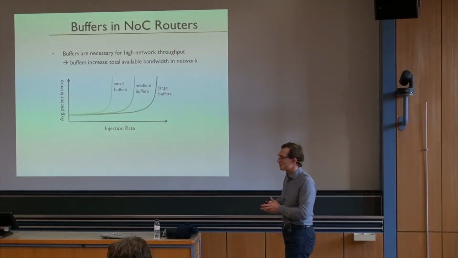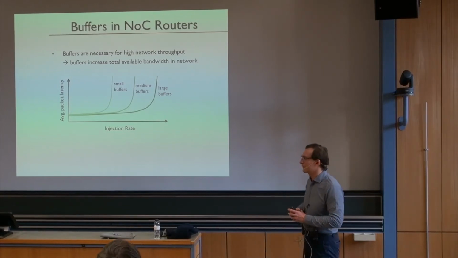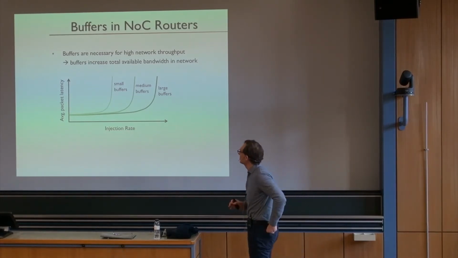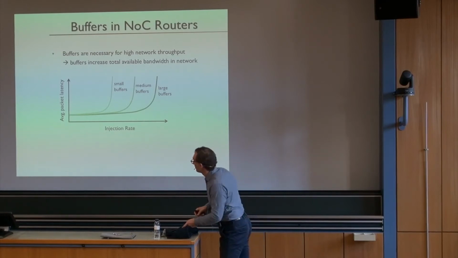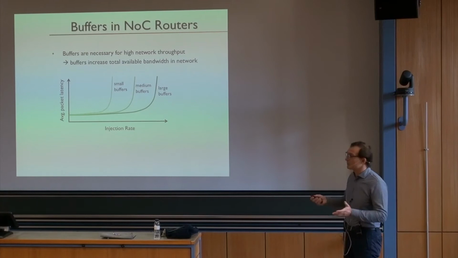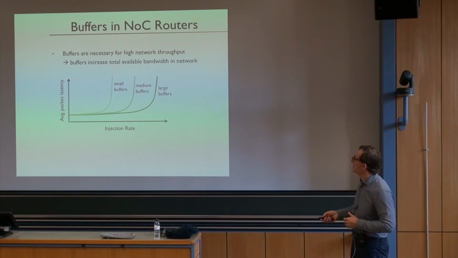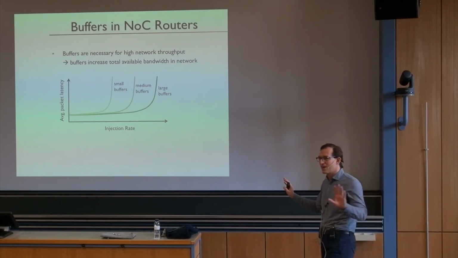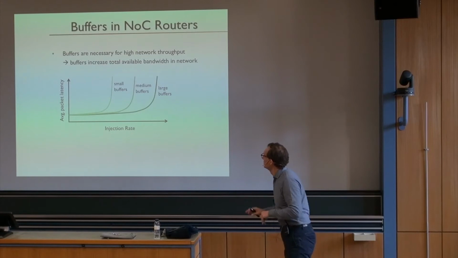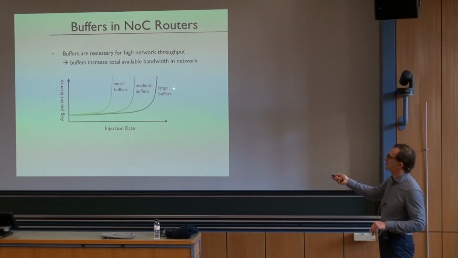And that starts with buffers, I think. So if you think about off-chip, buffering is maybe good, but we've discussed a lot of the downsides of buffering also. You need to manage the buffers. But buffers are actually good because they're good for network throughput. So this is the load latency curve. And if you assume some sort of traffic, let's say uniform random, if you have a lot of buffers in your network, the curve is to the right over here.